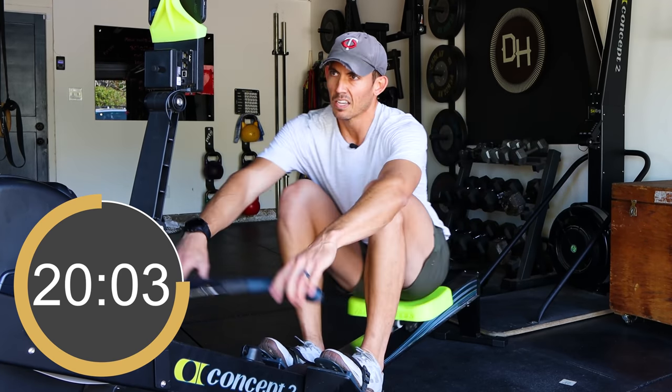Taking it up to 20 on this one. Two beats up. All right. Catch, send, catch, send. Push that machine away. Hang off of the handle with your lats. Pick up that tension lightly and then accelerate with the handle. Treat it with finesse. There we go.